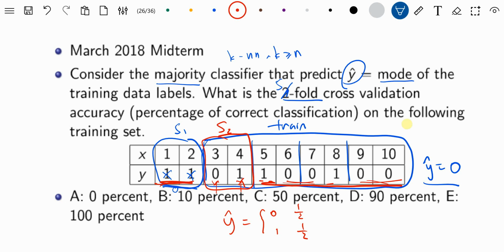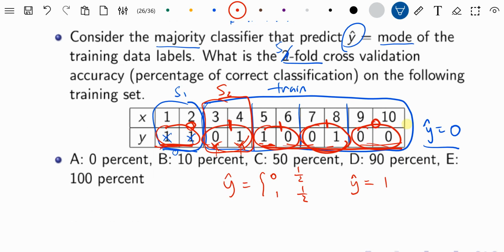And if you want to make some assumption, it's okay too, actually. So if you want to say that if they are equal, then I always pick one, that's okay too, because you'll get this correct and this wrong, which in total is actually the same. So in any case, one of these will be correct, 0 of this will be correct, and one of these will be correct, and also one of these will be correct, and 0 of these will be correct.